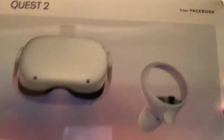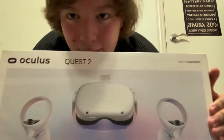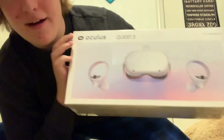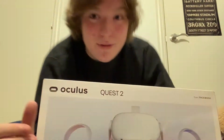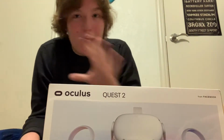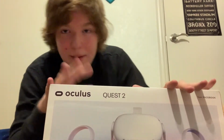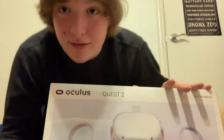Today we have a surprise for everyone. The Oculus Quest 2. I am very excited. This is my very first VR headset ever and I cannot wait. So this is going to be a full unboxing video. I don't know if I'll be able to record the setup yet, so we are going to wait on the setup, but this is the full unboxing here today.